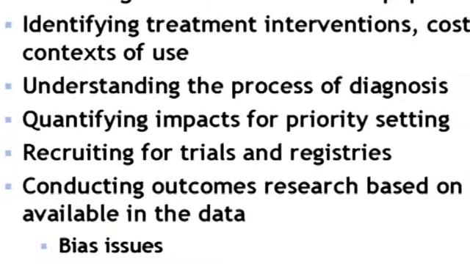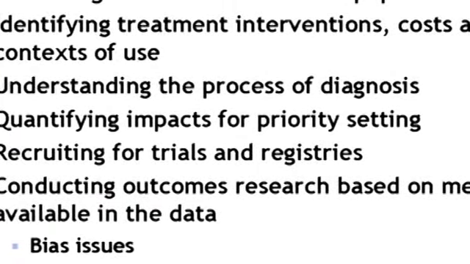Quantifying impacts of the disease for priority setting, and obviously figuring out what are the most urgent issues to spend our money on. Again, an area where I think the data is underused is recruiting for trials and for patient registries, because there's a lot of information about what kinds of services people with a medical condition of interest are using, where they're seeking services, regional variation, urban versus rural variation. So there's a lot that can be done with the data to focus information for clinical trials, also to test specifications for recruitment to see if they're realistic and if you can get enough patients if you use a particular patient selection process.